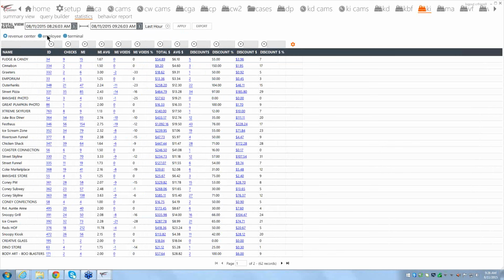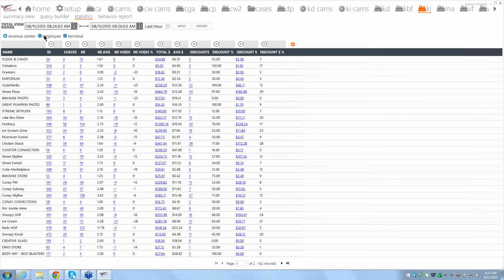Obviously, some of you are way more familiar with your outlets and your revenue centers, and you could probably look at a list of numbers and know exactly what they are. But as you're adding more employees and you're adding more people that are going to be using the software, you want to give them more of an understanding of what types of outlets they're looking at. So renaming those is really important.